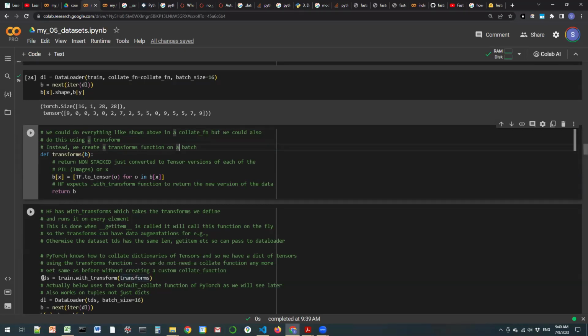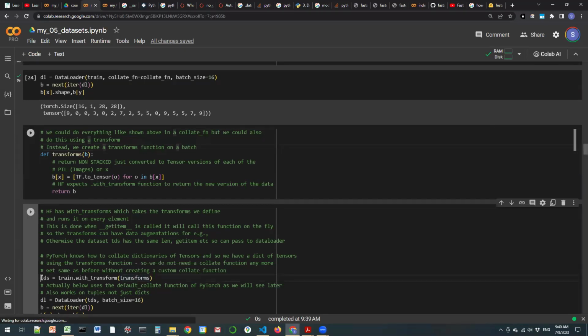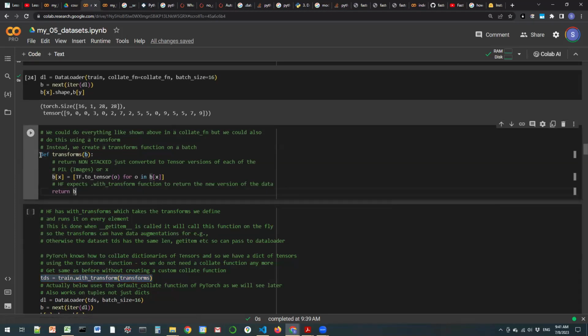Okay, so this is what we are aiming to do, and Hugging Face provides this capability, PyTorch supports it. So what we want to do is code the transforms in a function called transforms. We provide it a batch, and we transform the batch and return the transformed batch.